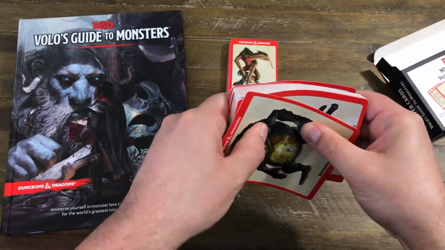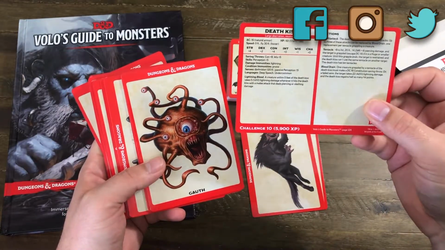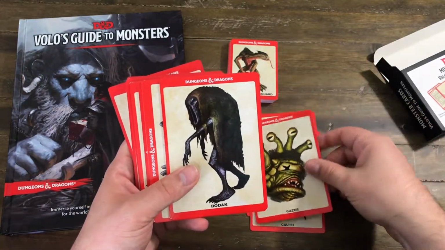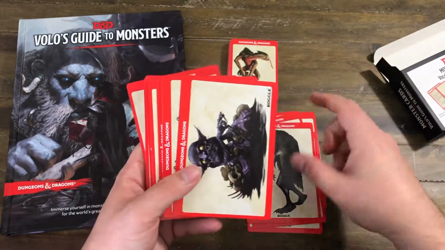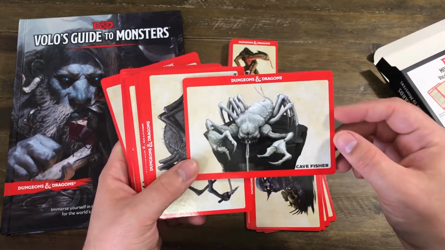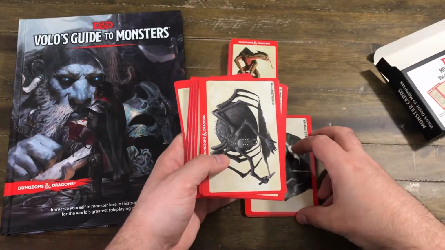Alright. I love these Death Kiss beholders. Very cool. Beholders are definitely among my favorite. So it's nice to have some of those as a Bodak, or Bodak, I don't know, however you want to pronounce it. Cool art. The classic cave fisher. When I think of these, I think of Drizzt having to fight the cave fishers in, what's that first one, Homeland?